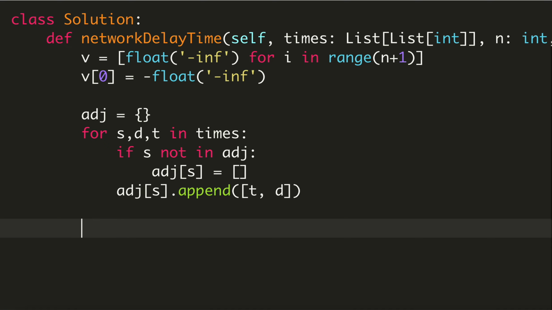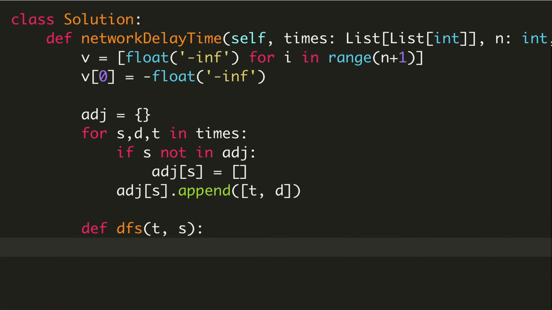Now let us try to write the DFS function. So inside DFS we will take the time till now in the front, and we'll take our source here. Now we will check if our source is present in the adjacency list, then only we will be able to move forward.